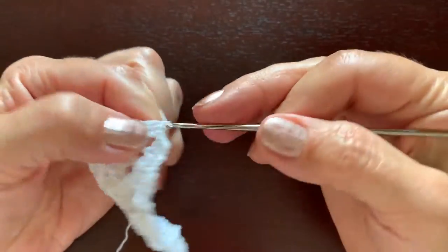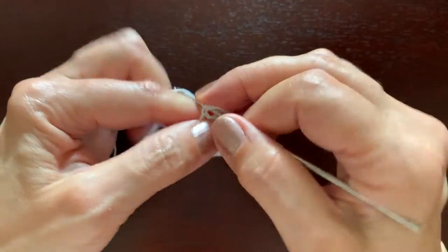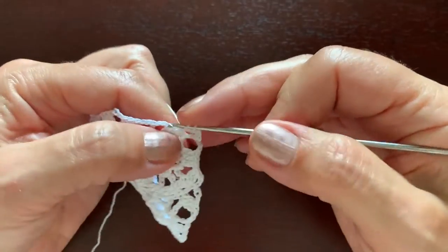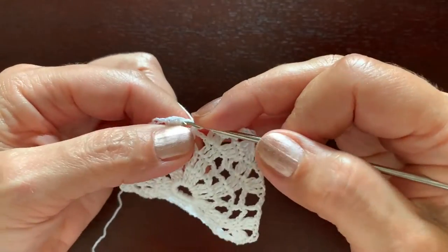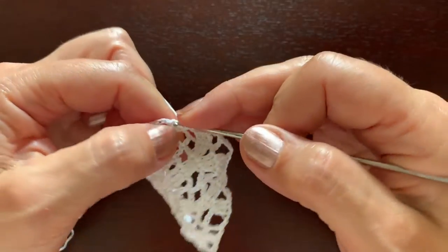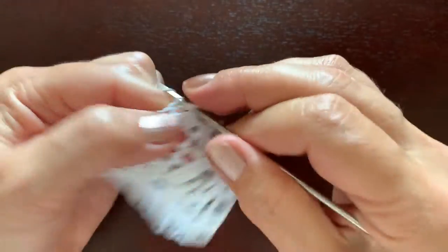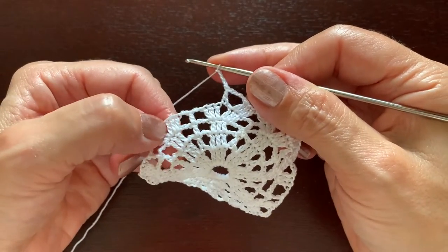1, 2, 3. Chain 4, a double crochet here in the middle chain, 1, 2, 3, 4, 3 double crochets, 1, 2, 3, and 3 more right away, 1, 2, 3. Chain 4. Here in the second chain, a double crochet, chain 4, and continue with the 6 double crochets.